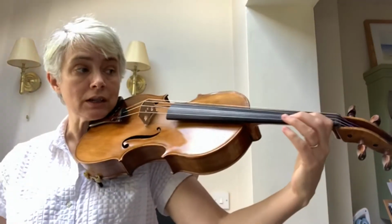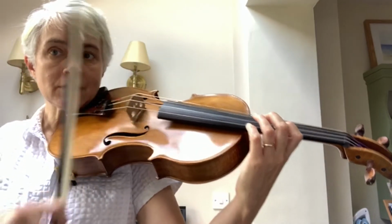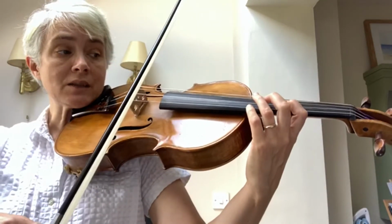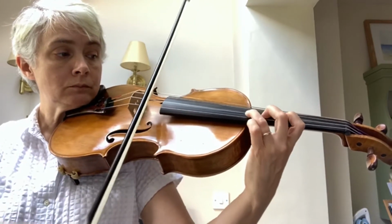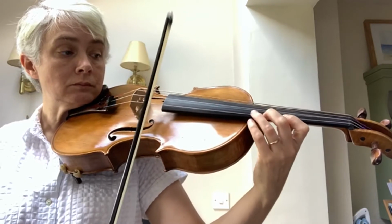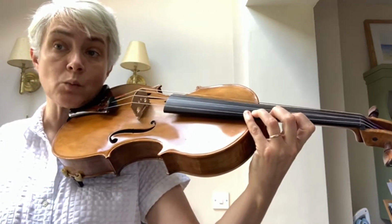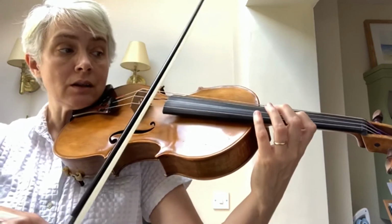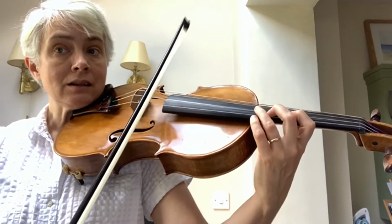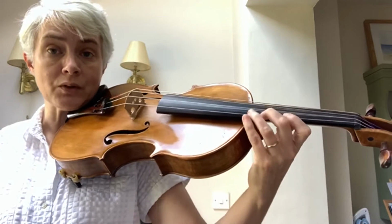Now you're going to need to find your third position again, like you did before, and practice playing that scale, that G major scale, so that you're used to those notes and where your fingers go. It's all using that same pattern. Space, space, and squish on both of those strings.